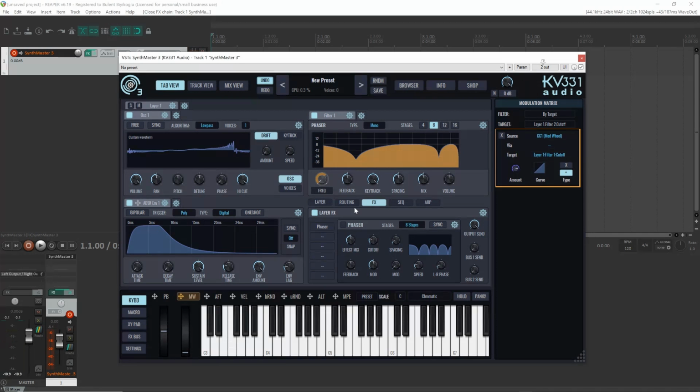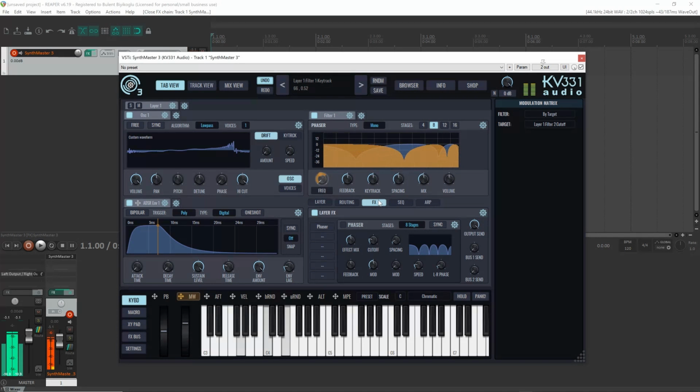And since it's a polyphonic effect or filter, it has key track, meaning that when you press different keys, the filters for different keys will have different cutoff frequencies. And here I have a mono type.